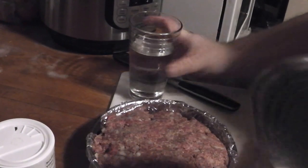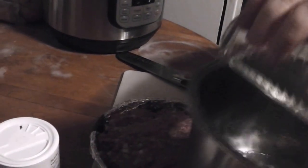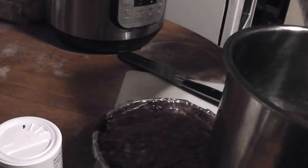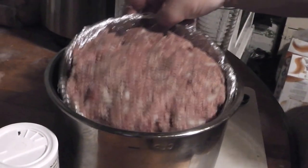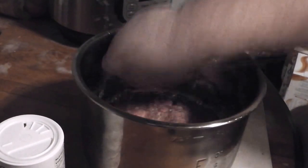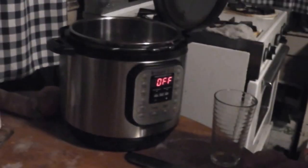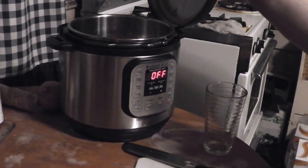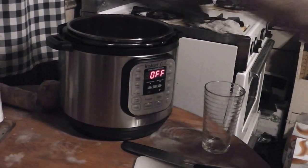Now, from here, we put a cup of water in our vessel, and then we just take our meatloaf and drop it into the water and pop that into our pressure cooker, like so. Just making sure my seal is okay.